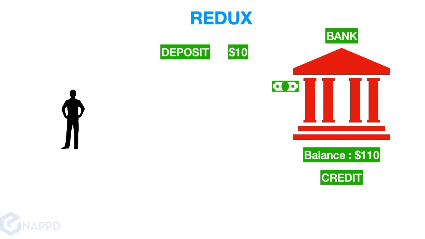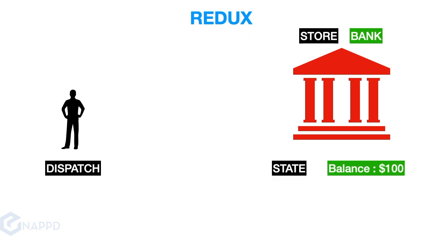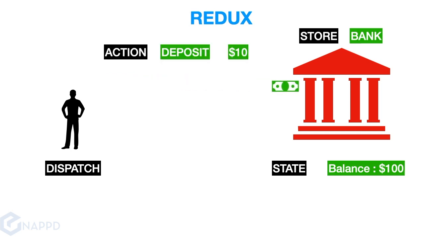Now let's see this whole system in the Redux way. Your bank is the Redux store, where we store everything like records and procedures. Your balance record is the Redux state. The state can be your other information also, but in this case, just to simplify, it is your balance of $100. Now dispatch is a method which sends an action. Here dispatch is your manual visit to the bank counter, and the action you have taken is called the deposit action. The amount you deposited is also kind of data associated with the action.